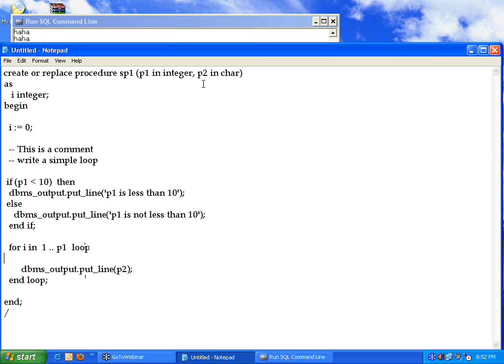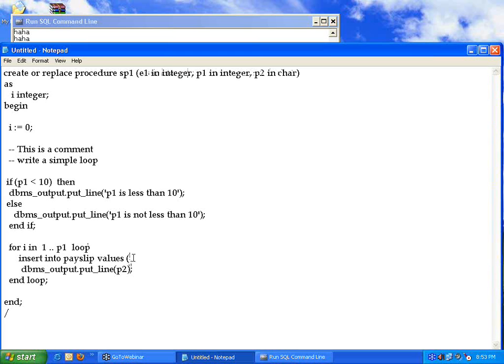Whatever character I'm going to give over here, I'm going to use that for printing, for inserting. Now let us say I'm going to exactly use the insert statement. Insert into payslip values. I'm going to use employee number also over here. I'm going to use another, say E1, in integer. Employee number also I'm taking it as a parameter, E1.